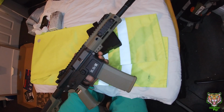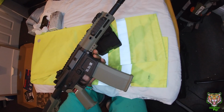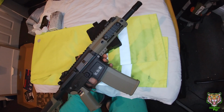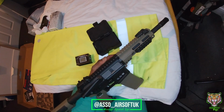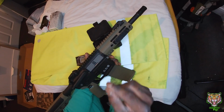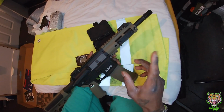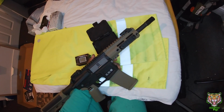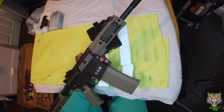I would probably like to run it like this before I program anything, but I probably will end up running binary on semi, just so that for those games where I want to save my BBs. I say binary because binary really shows you if a gun is built well or not. My Double Eagle, after maybe 4K rounds, binary just was not the same. When your gun is consistently doing shot after shot, your bucking is under a lot more pressure, your barrel's under a lot more pressure, everything's under a lot more pressure. So I would really like to see if this could handle over 4K rounds and still operate binary very well, because I would actually invest the money to maintain it.